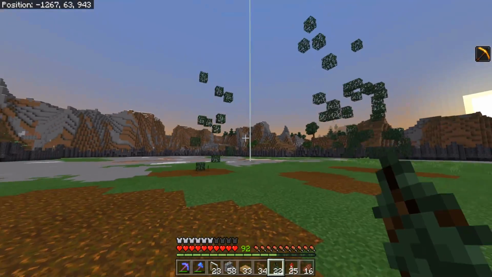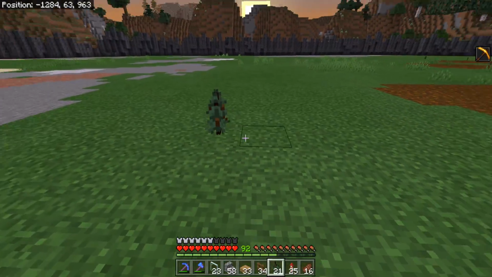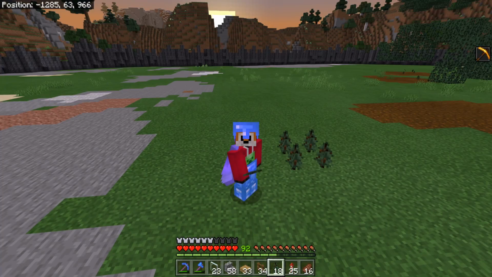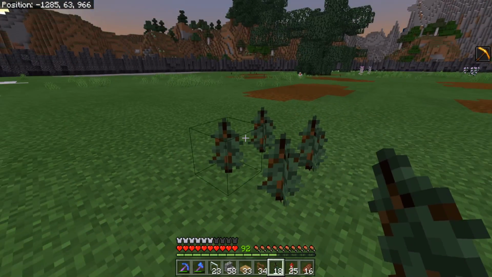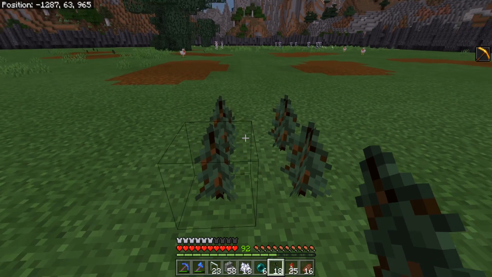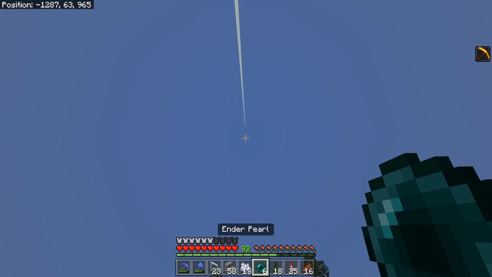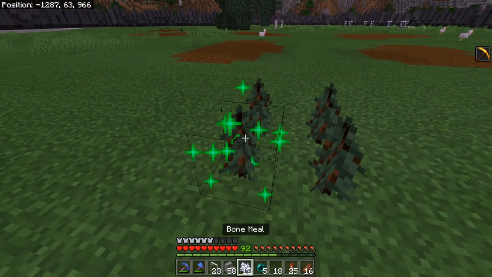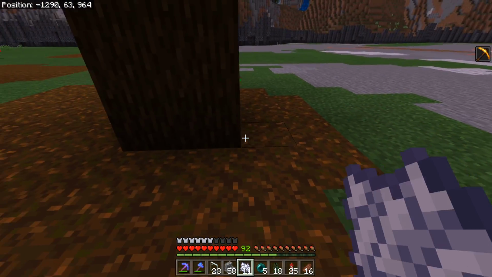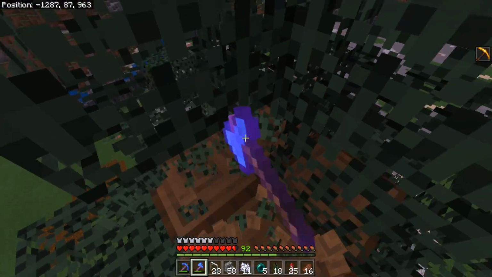So if we go near our haste 2 beacon, we can actually use the haste 2 effect on our axe, one of the Bedrock edition things that you can't do on Java edition, which is absolutely fantastic. And what you do is you grab yourself an ender pearl, you grab yourself some bone meal, and you stand just to one side, and you look up to the sky as high as you can, you throw your ender pearl, and then you bone meal those trees. Podzol will grow underneath it, which is absolutely amazing, and then you land on the top, which is great.